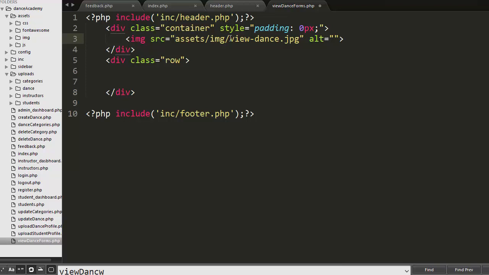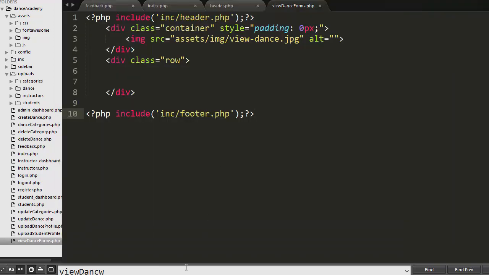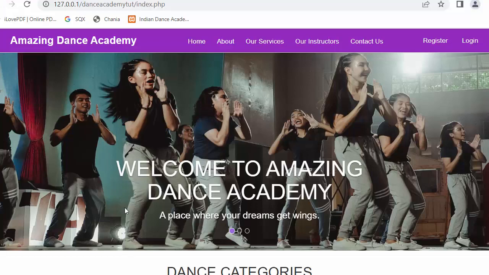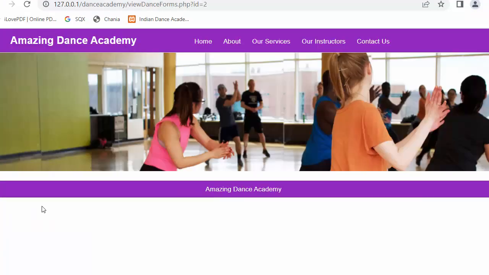Here I have linked the image which I want to display at the top of the web page. The name of that image is viewdance.jpg, and I have kept this file under the image folder which is under assets. Now let me show you that file. Okay, so this is my image viewdance, and now let's save it and refresh. Now let's click on this link.